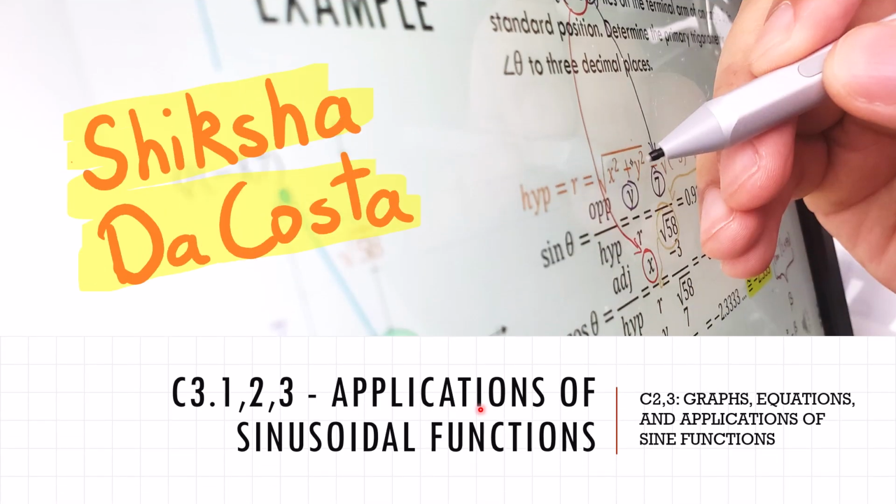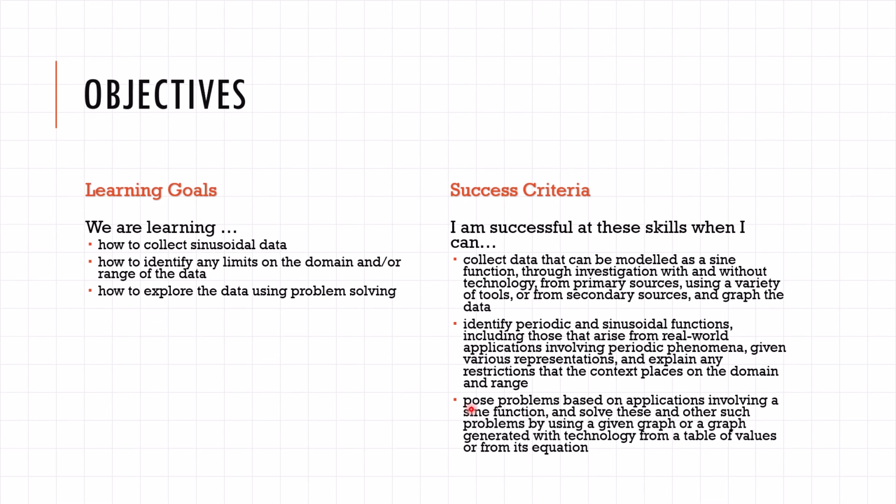Today we're going to learn where sinusoidal functions are applied in real life. And as part of this lesson, you're going to collect some sinusoidal data yourself. You're also going to identify whether that's periodic, and you're going to explain any restrictions that the situation has on the domain and range. So that means how to identify any limits on the domain or range of the data. And then we're going to take that data and explore it using some problem solving skills.